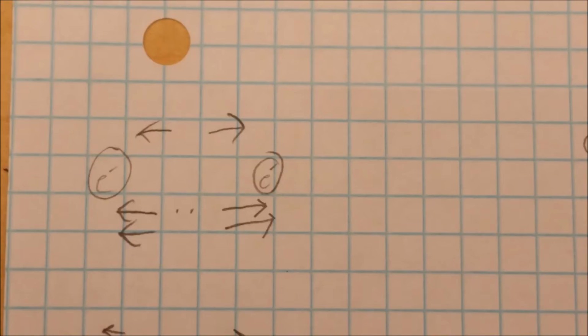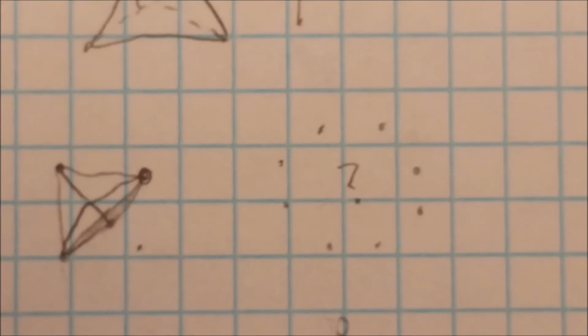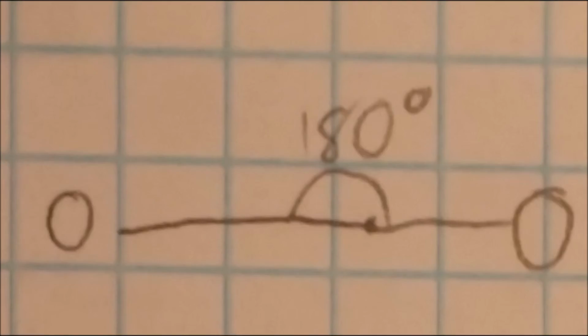So it might just be easier to memorize the tough angles, but if you took Intro to Geometry, you know that the angles between the points of a triangle are all 120 degrees, and the angle of a line is 180 degrees, etc. The hard part comes in memorizing the non-planar ones, and unless you enjoy knowing that the edge central angle of a tetrahedron is exactly 109.4712 degrees, this might just be something you have to memorize.